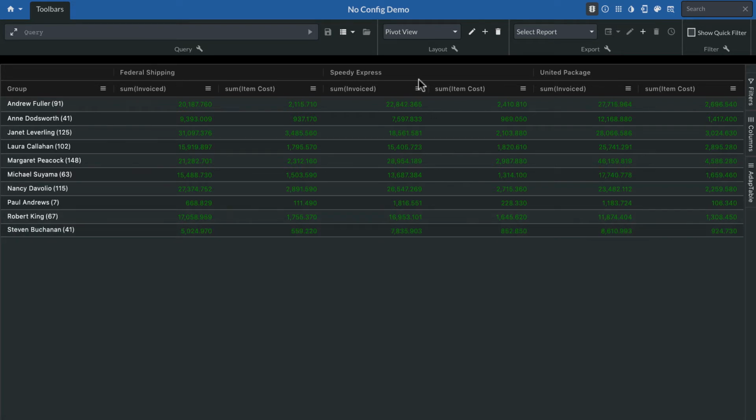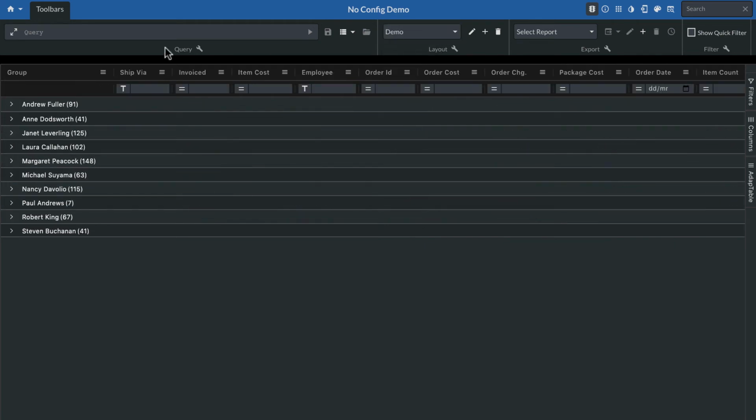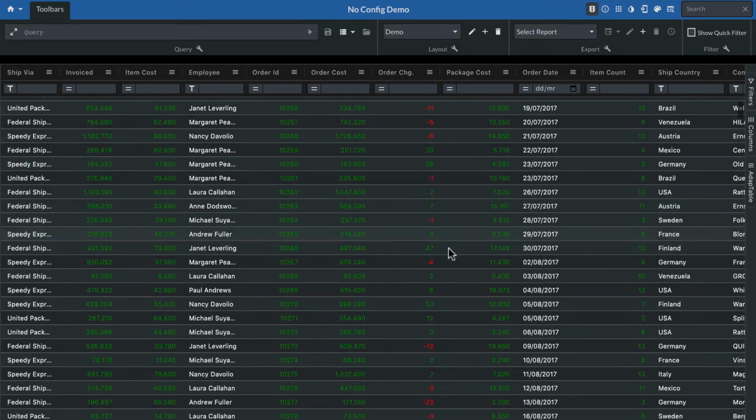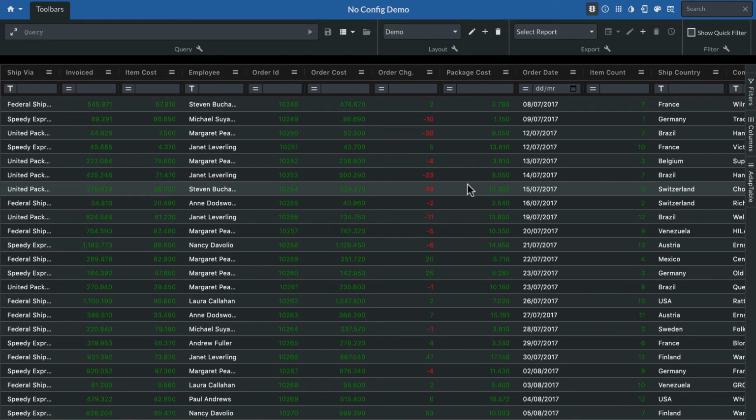Let's finish, and there we are. Here's our pivot view layout, and you can see it's created the ship vias, and it's created all the aggregations as we said. And then very simple from there to go back into your other view. One nice little feature we've added is the ability to ungroup a column through the column header. So there we are, that's layouts.